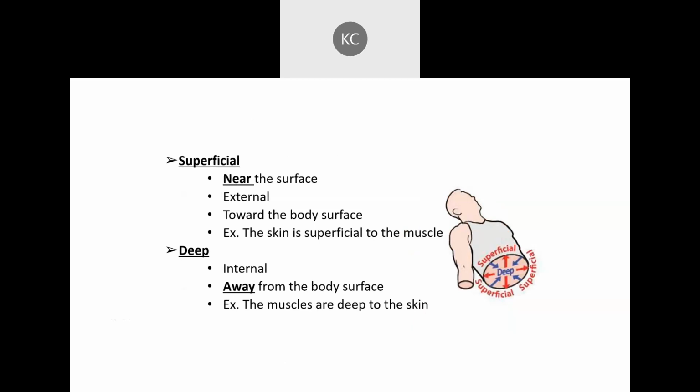Superficial and deep. This is another important set of terms. These are referring to where things reside relative to the external aspect of the body. If they're near the surface, near the outside, that's a superficial structure. If it is deep within, or further away from the external body surface, then that is considered a deep structure. The best way to look at this and think of this is to look at different types of injuries. So we're going to look at some superficial and deep injuries.